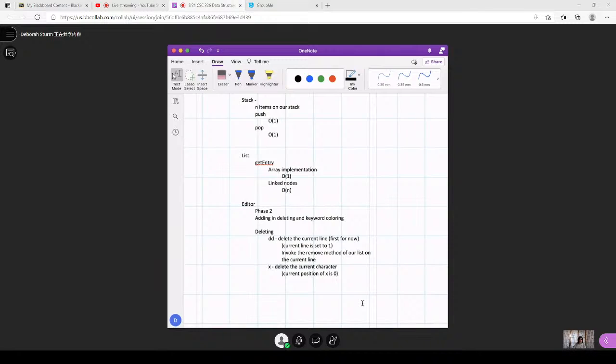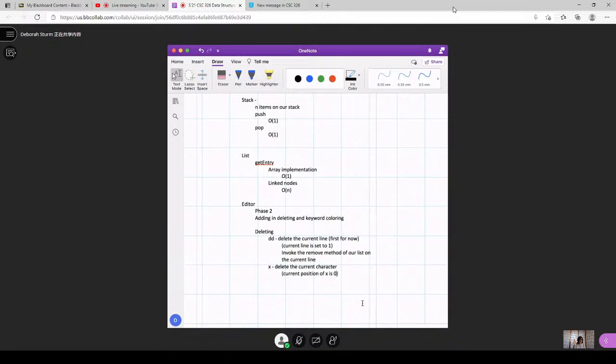Okay? You have to be consistent about what you call 0 and what you call 1. So I want to emphasize, it's a little bit confusing, but the lines in our list are numbered from 1. The position in the upper left-hand corner of the screen that the user is looking at is 0, 0.